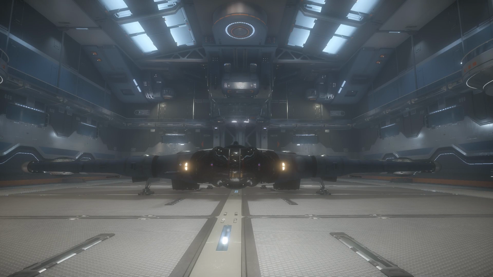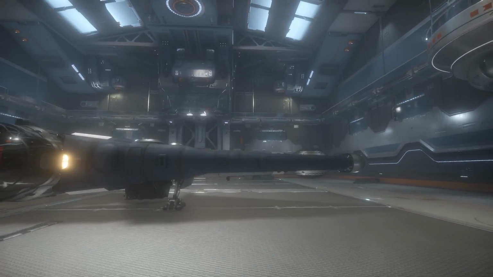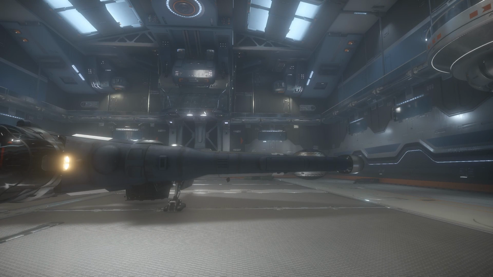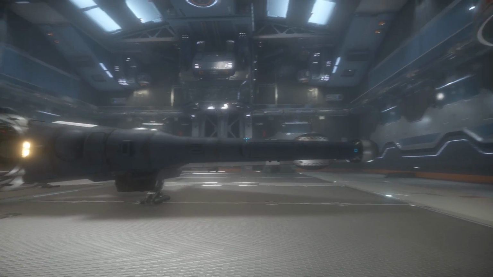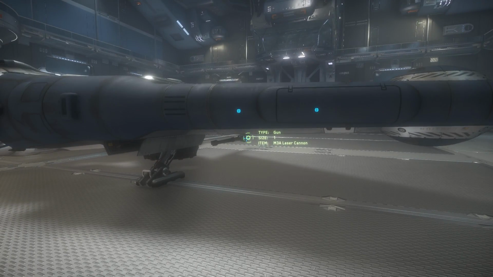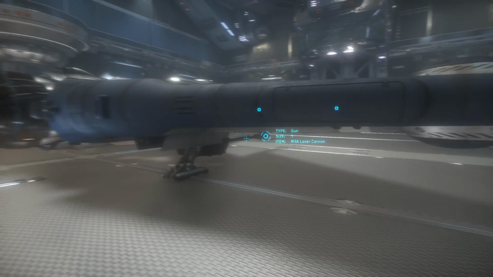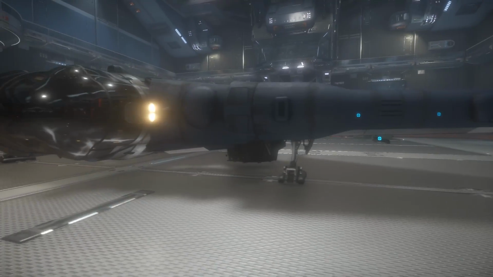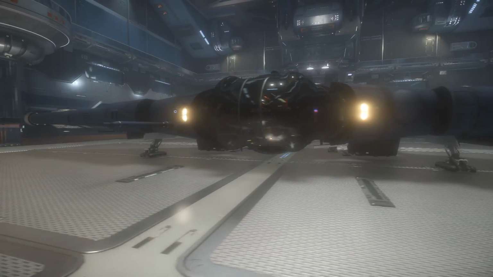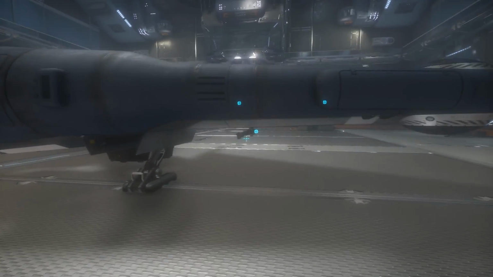Next up, I wanted to take a quick look at the Reliant Kore. Now, I know I've already given you a tour of the ship and the hangar, but I wanted to point out the weapons loadout. Now, stock, the ship comes with two size 1 M3A laser cannons, which is kind of pathetic, really. I know it's not a combat vessel. It is primarily designed as a small cargo hauler, but yeah, that's pretty sad.